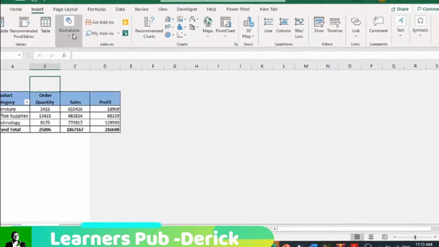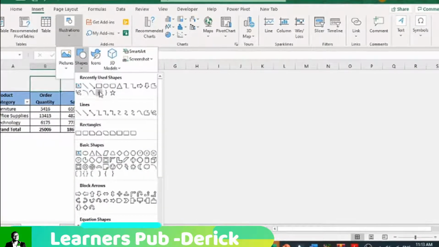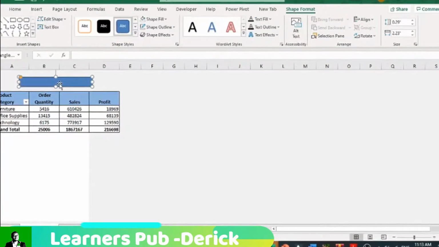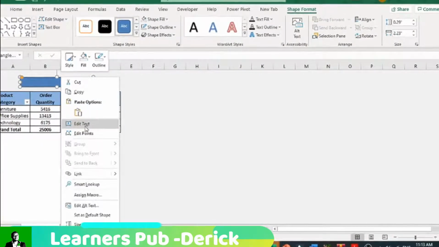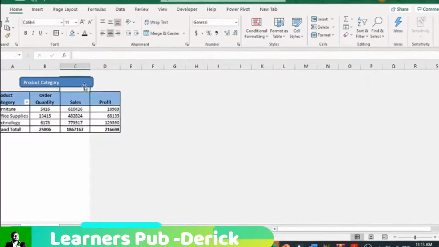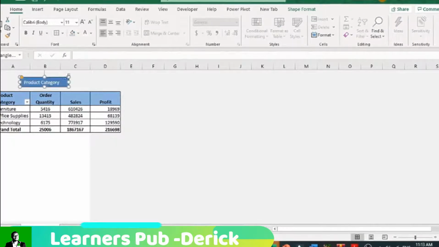We can also insert shapes and give your table a name. We can call it product category. Just something simple.